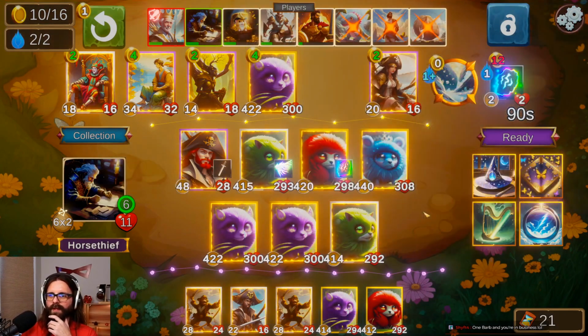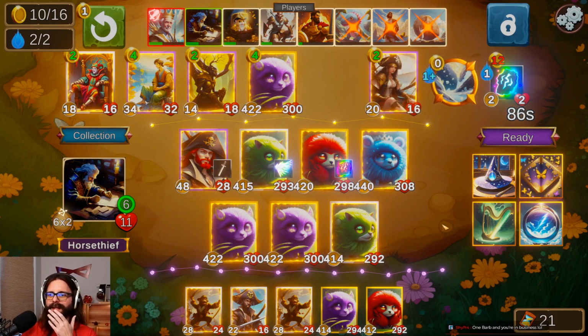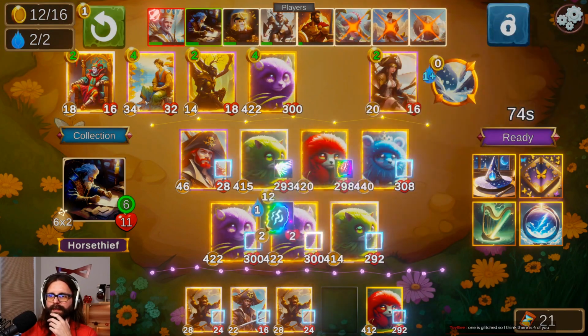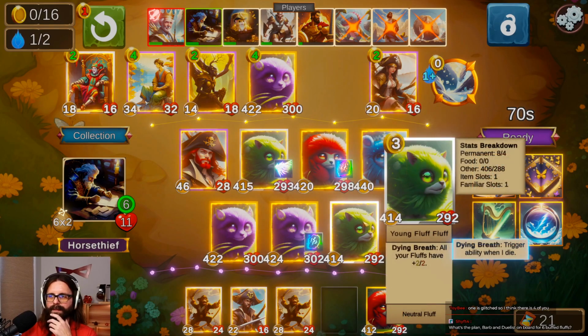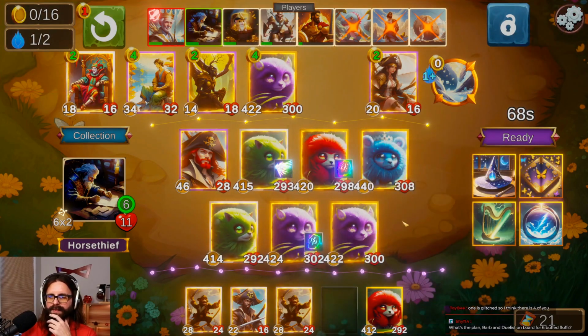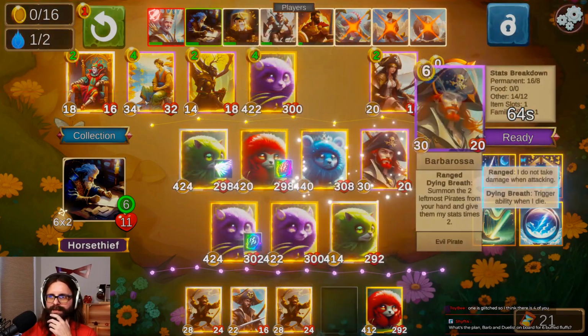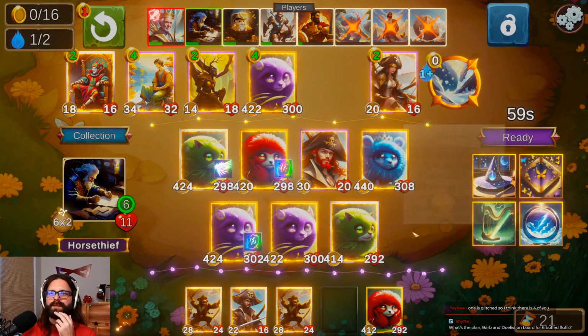Don't need another purple fluff. We are already purple fluffed enough. Double my boost. I do need that. Oh, yeah. This can go away easily. You're not upgraded. And I do want to double up this boost. And I guess then that means we're trading the positions here. Nah, it's probably not. No, it can't be like that. It's like this. It's definitely like that. I just don't want Barba getting sniped early. That would suck.